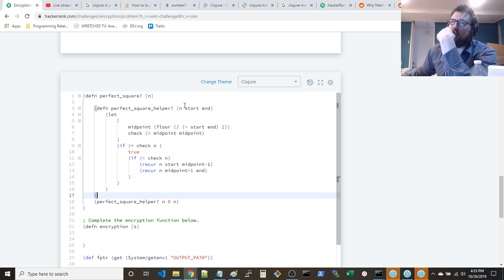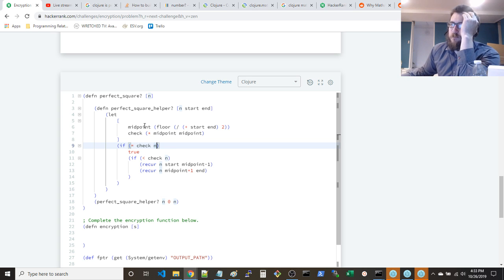But yeah, so what this will do is you've got this start, end. You get this midpoint. This check is sort of our predicate. You could do the predicate in a more quote-unquote natural way, but in this instance, we just check if this midpoint squared is equal to n.